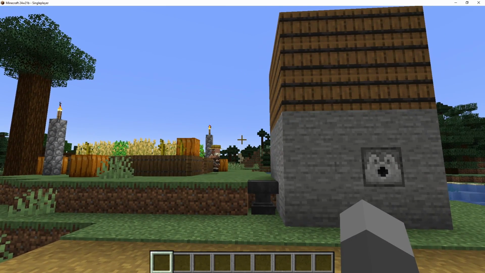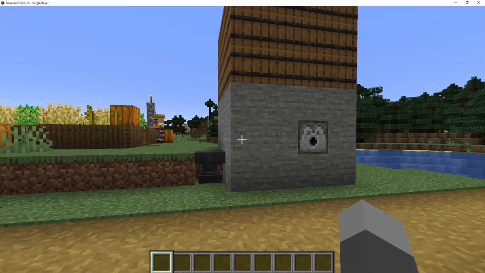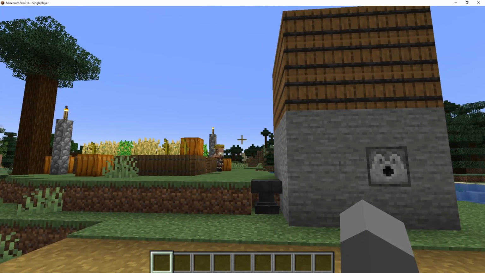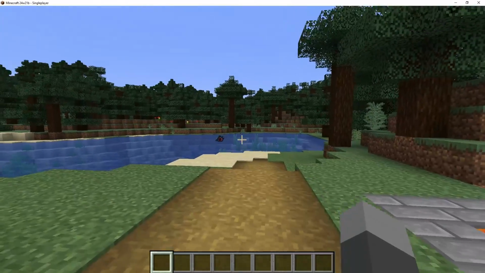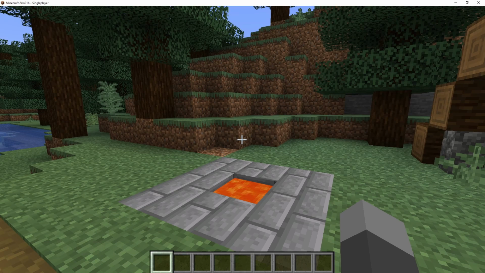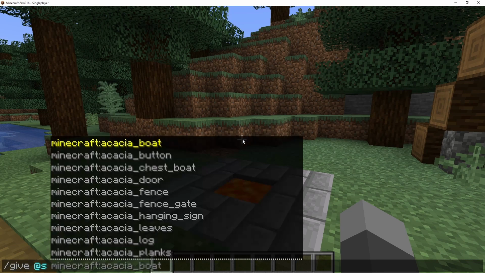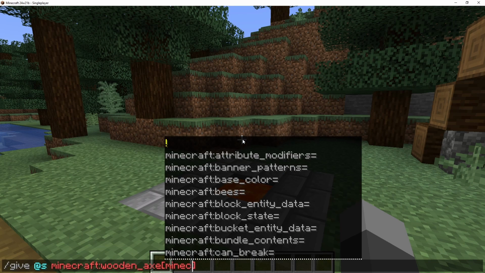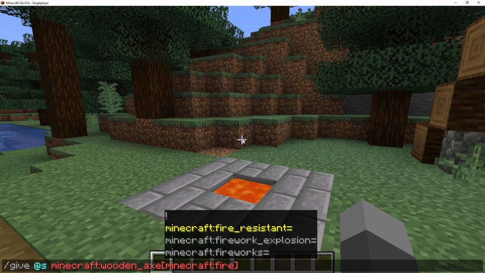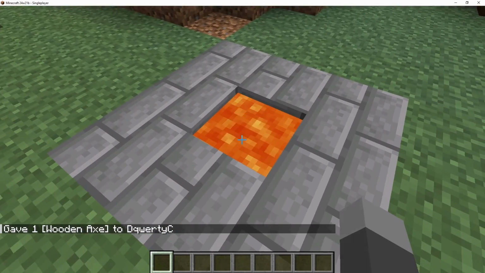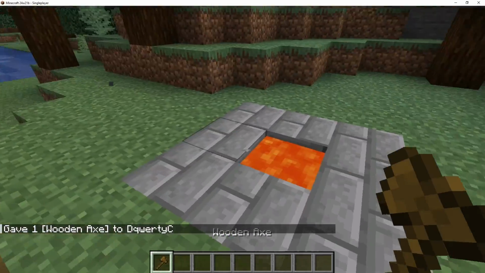This week, the enchantment idea we're doing comes from the Commander 33, and his idea is an enchantment that lets non-netherite items become fireproof. In some of the snapshot changes with the item stat components, we can now give something a fire resistant component. So if I say give at s wooden x, I can add this fire resistant component to it. And then I throw it in the lava and it just floats like a netherite item would.